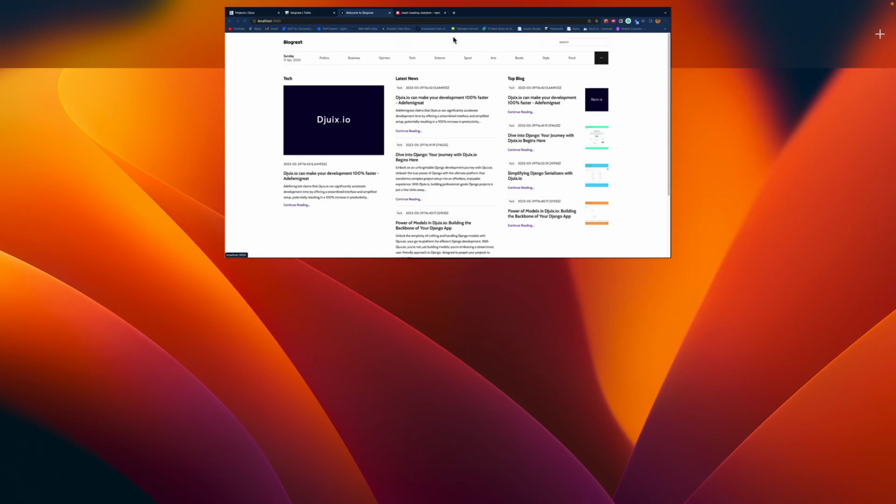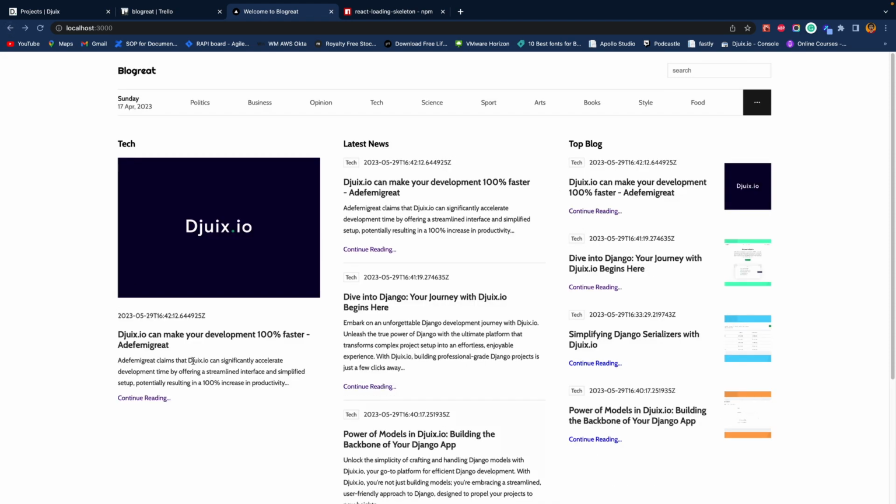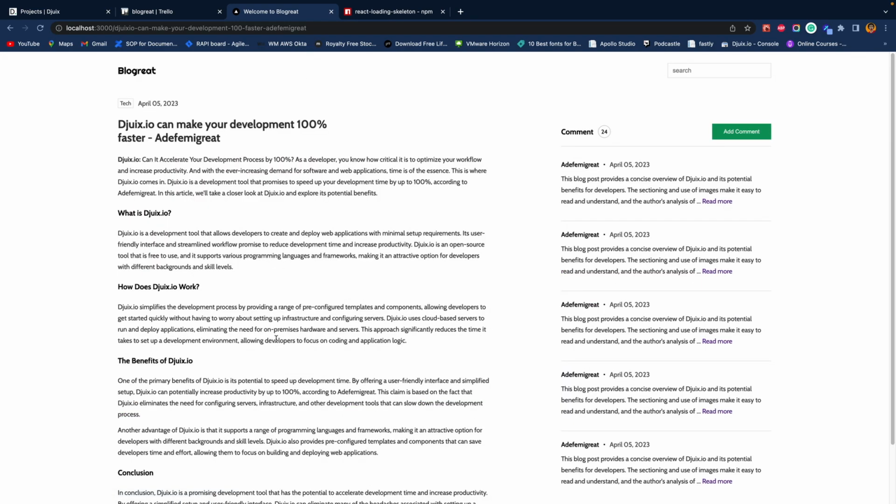So let's go back to our browser and test. So when we click on the continue reading, it takes us to the single blog page. And what we want to focus on is getting the content for this as well as the comments associated with the blog posts. And from the look of things, I think it would make sense to have a back arrow, but I think those would be part of our finishing touches, so let's not bother about that now. So for now, we can go back by clicking here and we'll go back. So again, we can click here and we'll get to this page.